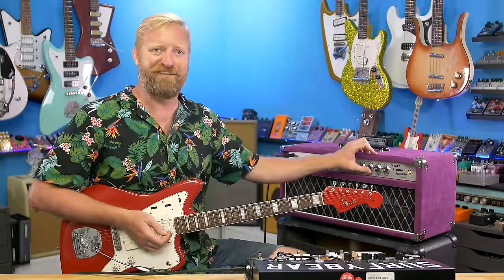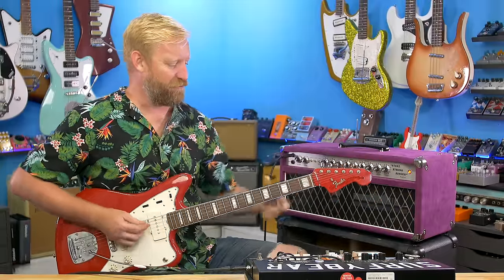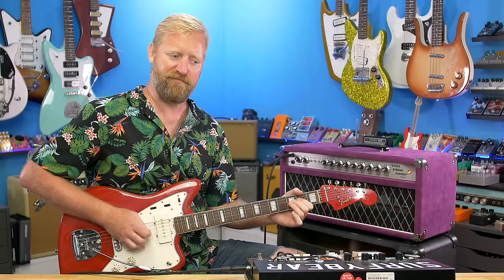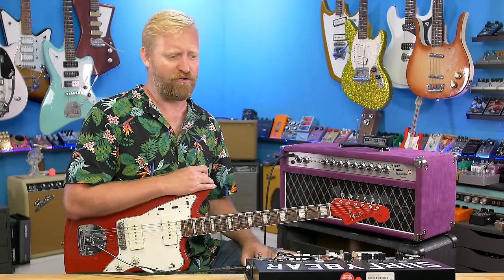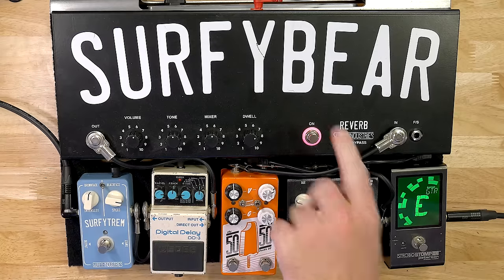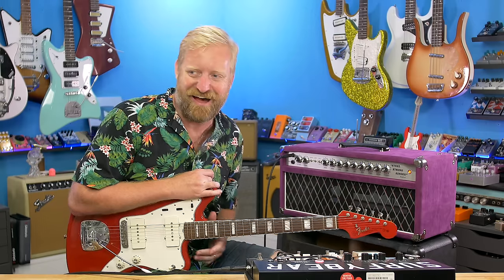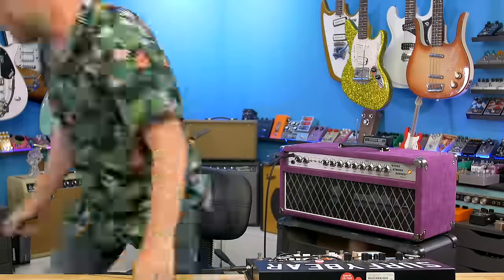The main event, the clickbait, the reason you came here. I'm going to turn those reverbs both all the way down, because we're going to dial in some surf tones, and I'm going to use my Surfy Bear outboard spring reverb unit. I've been rolling a camera on this entire time. Oh, and my other camera went out. I'm gonna put a new battery in that.